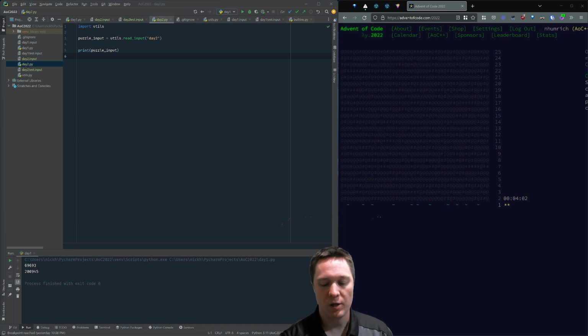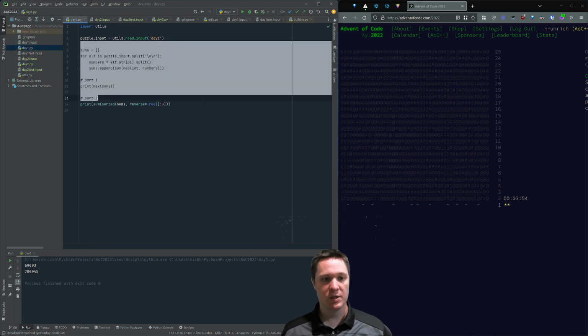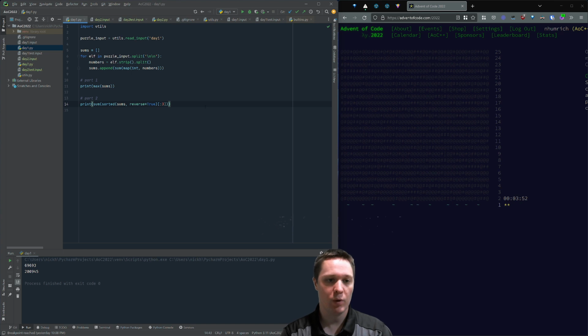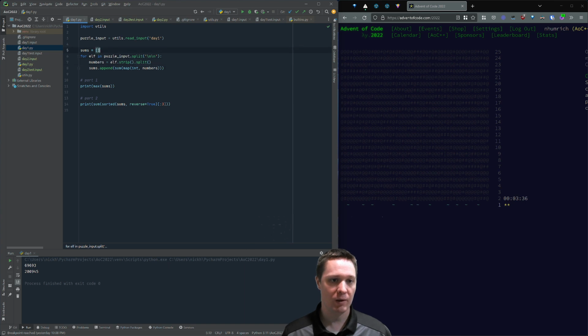All right, so let's get started for day 2 here. I did want to cover day 1 a little bit. This is a little different than where I left off with day 1. I sat around and just cleaned it up a little. It was a little frustrating where I couldn't get map to work, and the reason why is because I was flipping these parameters. I had numbers and then int, but map wants the function first and the list second, so I just had to flip that, and that solved the problem.